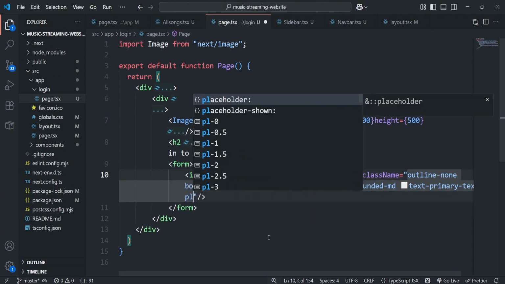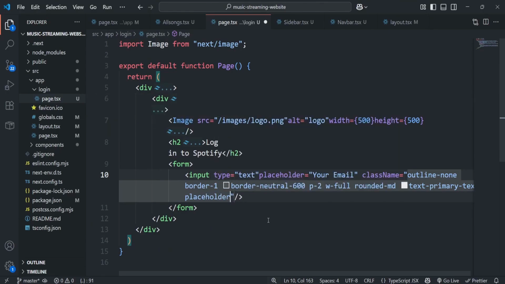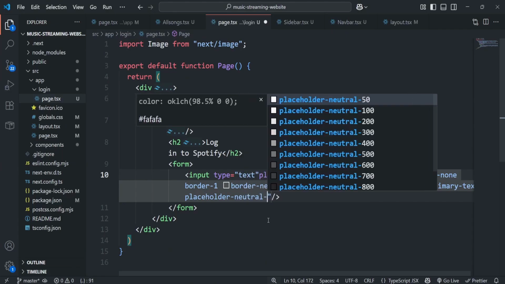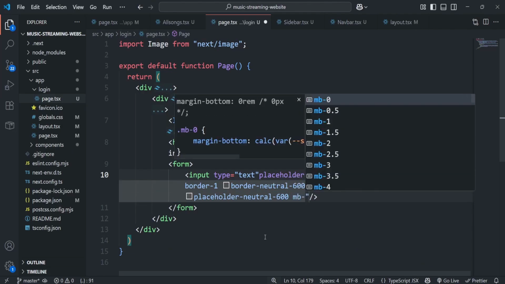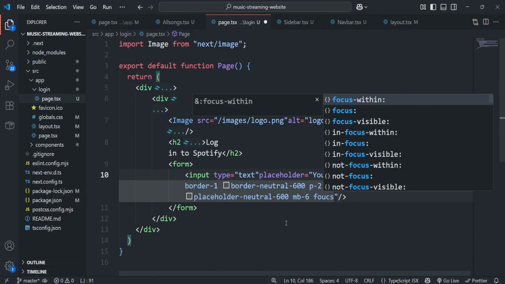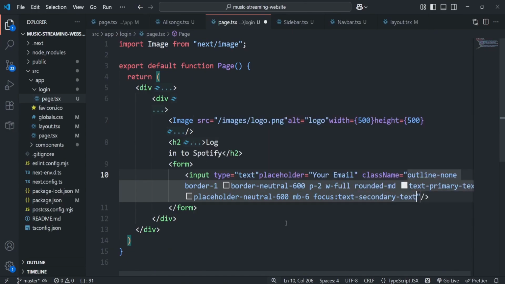I give the placeholder a color, a placeholder of neutral-600. Margin bottom, I'm going to give it 6. And finally, when someone focuses on it, I want to give it on focus a color of text-secondary text.